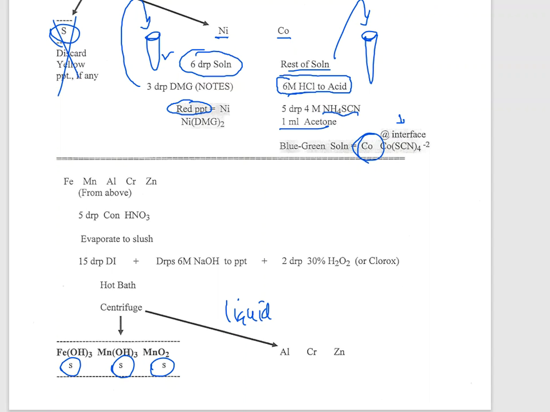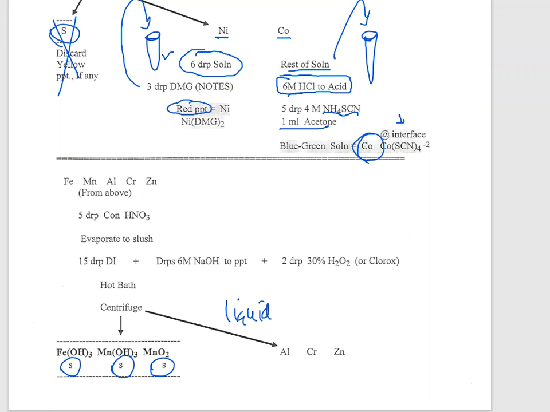All right. So, maybe I've confused you more now than ever before, but qualitative analysis is what we call a gut lab, which means you've got to go into the lab, you've got to follow the directions, you've got to trust your gut, because there's no proper measurement, there's no how precise do we have to be? How can I read the graduated markings? I need to actually measure out the right amount of Bel. No, it's none of that. It's add this stuff to a tube, tell me what it looks like, spin it down, separate it, write down your observations, and you're good to go. That's what this lab is all about.